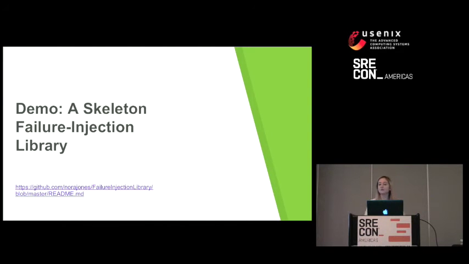So something that I also put together was a demo, this skeleton failure injection library, which will allow you to chaos test your code on a functional level. I wrote it in F#. It's meant to work with functions themselves and actually chaos testing functions and code. It blurs the line a little bit on static analysis versus chaos engineering, but in my mind, it's still chaos. So I'm going to show you a sample public library on how it works.